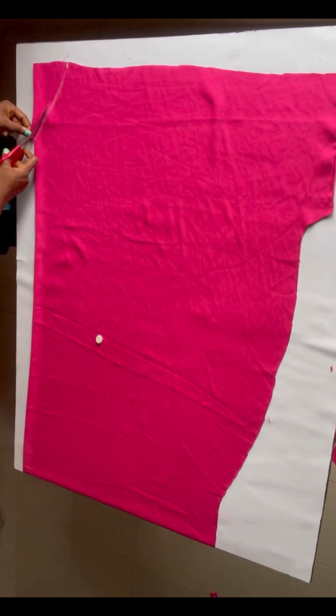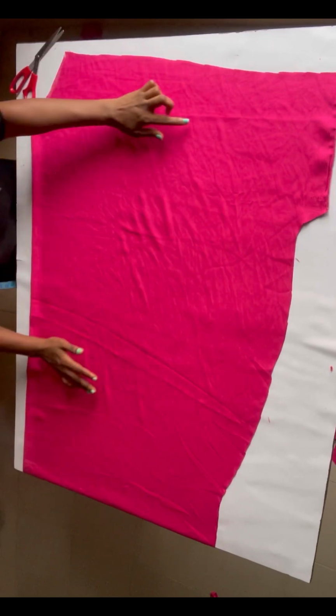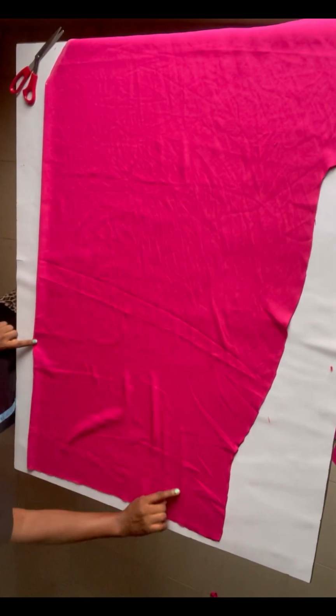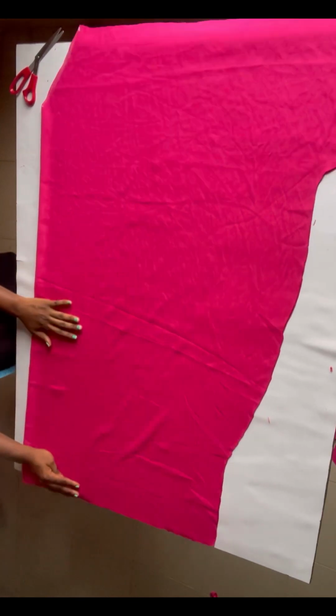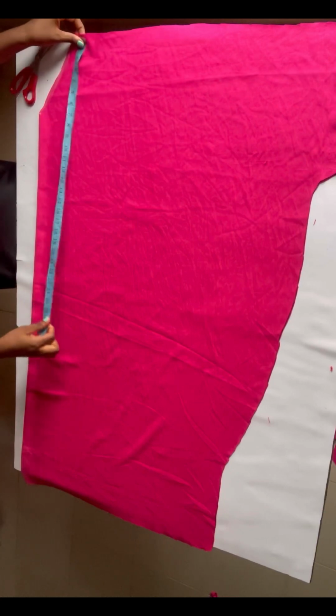So what I did next was to cut out my fabric. So the next thing to do is to work on the down part. So for the down part, what you need to do is just curve all the way to the end of the dress. But what I'll do is take my measurement. So it's depending on how deep you want it to be.